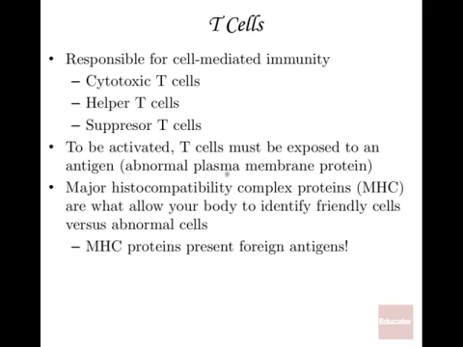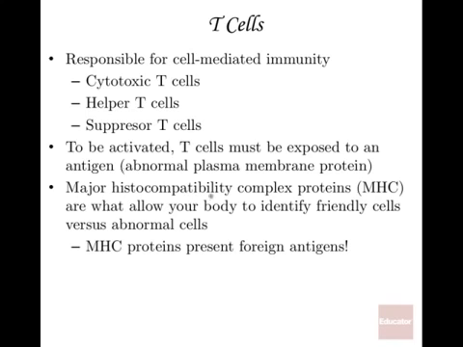The reason why it says abnormal plasma membrane proteins is it's abnormal to you. So you have your own particular proteins on the surface of all your cells based on your genetics, unique to your body. Even your brother, even your parents are going to have slightly different proteins. So the introduction of abnormal membrane proteins in your body, that's antigens. And your body will respond to those antigens with T cells and their butt-kicking abilities.